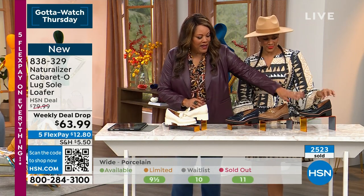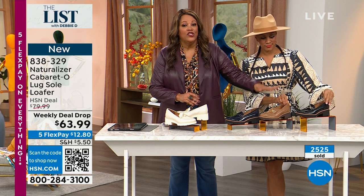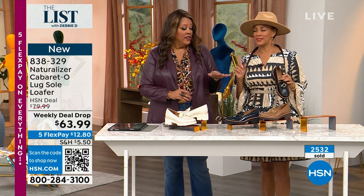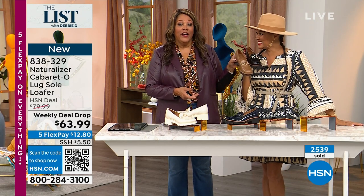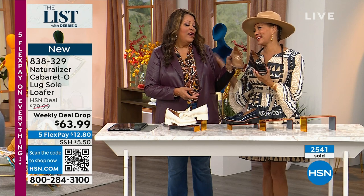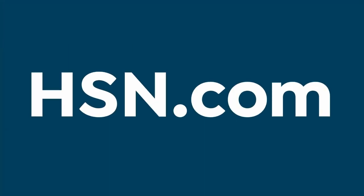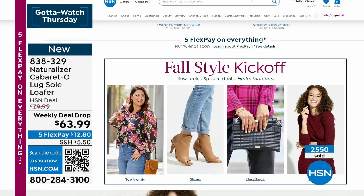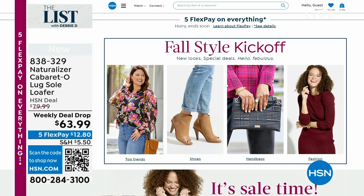If you want the bamboo and the black, we don't have a lot to go around. I have on the bamboo now — it is so incredibly comfortable, it is squishy, gushy, good. Inside, just as good as the outside. Thank you, Angie — you look adorable. I love this — it's so comfortable and so soft. Shop the whole assortment. Our whole fall style event — this is kickoff to fall. Everything's on five flex, that means you spread your payments out over five payments.